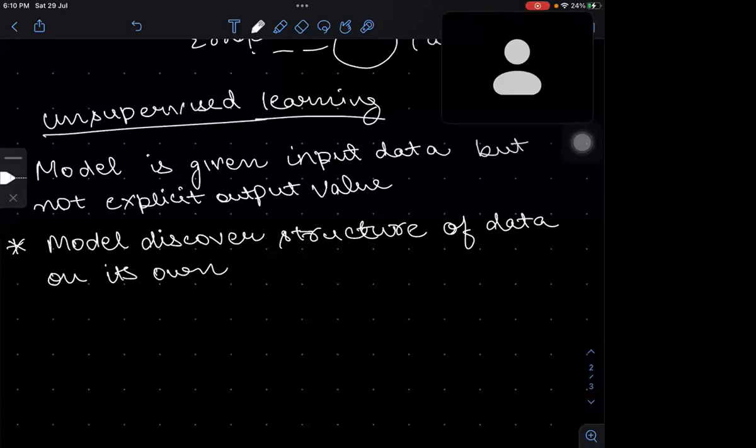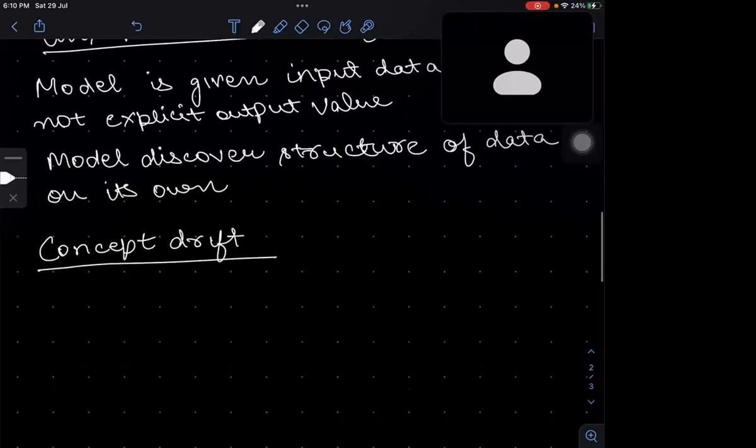Have you heard about concept drift, anyone? Ma'am, please, may I know what questions are we solving here? Actually, Shivam, we are just revising the topic and getting a more intuitive way. I'm explaining in more detail the things which you have studied in the professor's lecture. Or I'll solve the practice problems as we proceed, like coding questions and all.